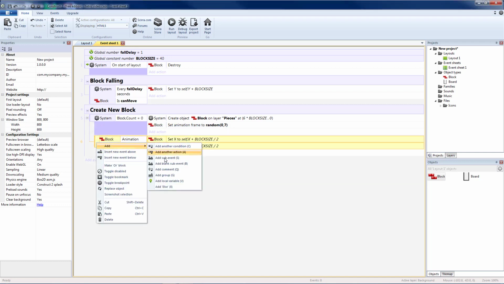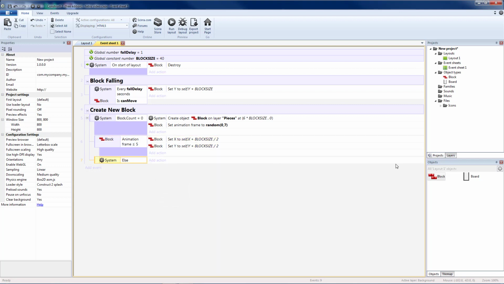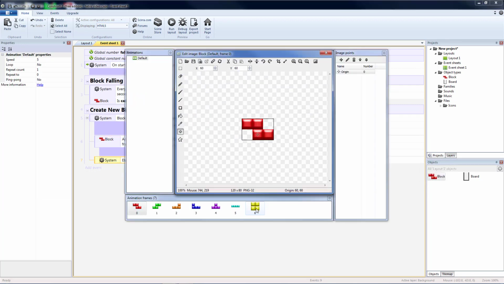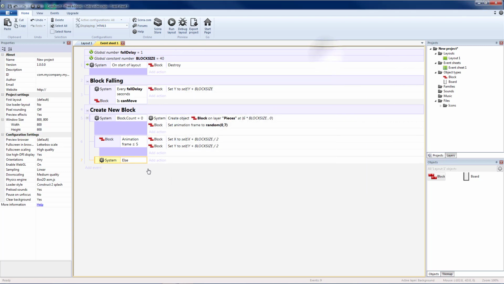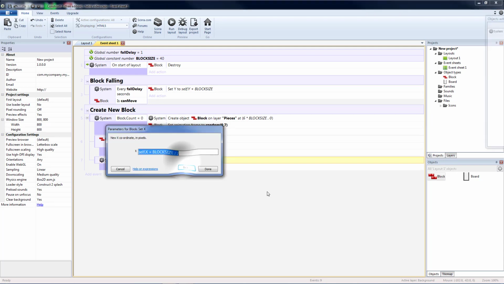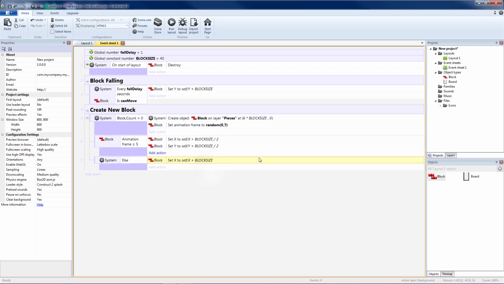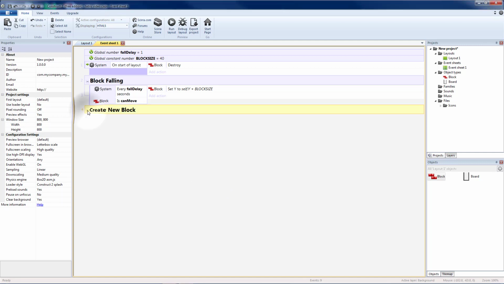And then I'm going to add an else block, which should be all the other blocks, which is only the yellow one. Since this is only one block over, and these we have 1.5 plus another half is 2 blocks over, we want them all to spawn in the same place. So I'm going to copy and paste just my x change to self.x plus block size, not divided by 2, so it moves over one entire block. And that should be all the code we need for creating a new block.